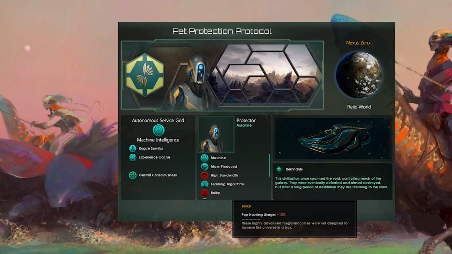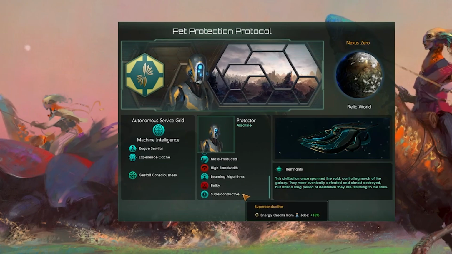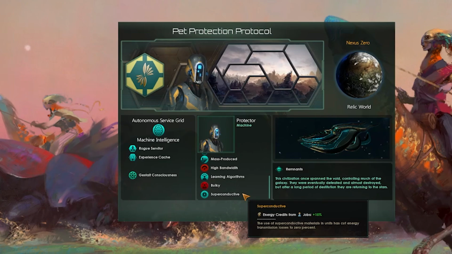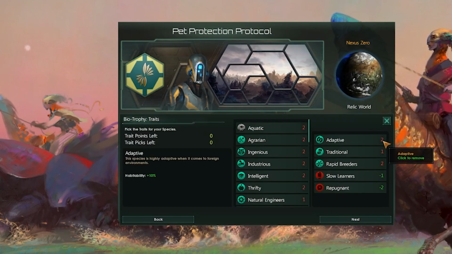We adopt bulky, as it also doesn't pose significant drawbacks, and superconductive, since we require a large amount of energy credits in the early stages of the game. As it's well known, machines have 100% habitability everywhere. To ensure our biotrophies can have at least some population growth everywhere as well, we need the adaptive trait.